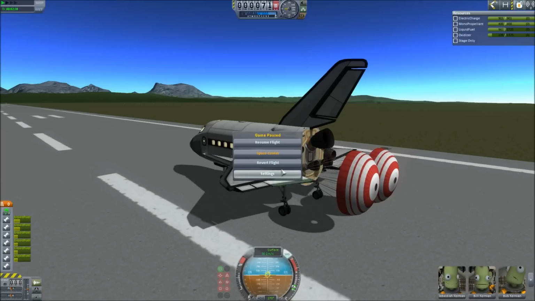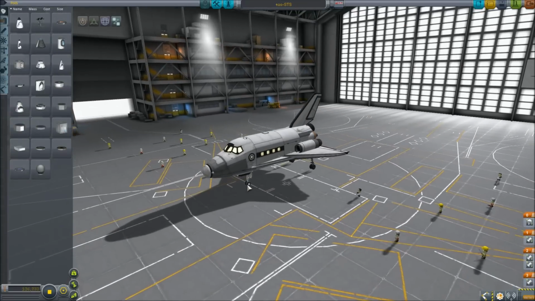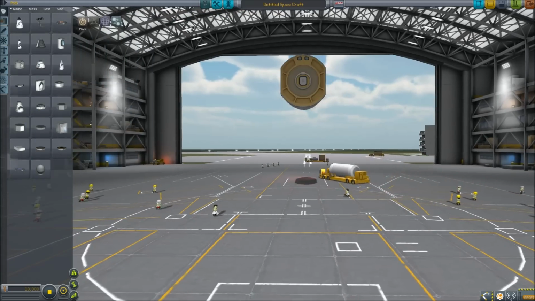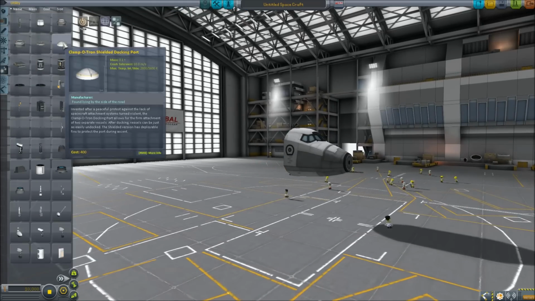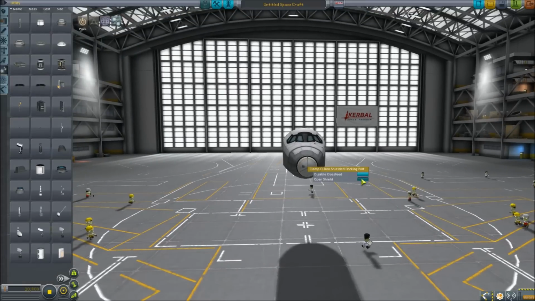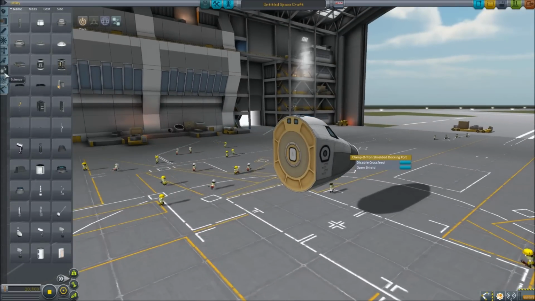Okay, so we are going to just deke right back into the space plane hangar. I'm going to start a new file, and we are just going to see what we can come up with, basically on the first try, so to speak. All right, lower it down a bit, get it closer to the ground so I can see what I'm doing. We're going to start with the nose. I never use a parachute, that's pointless. So we're going to use the old shielded docking port so you can dock with your space station or whatnot.